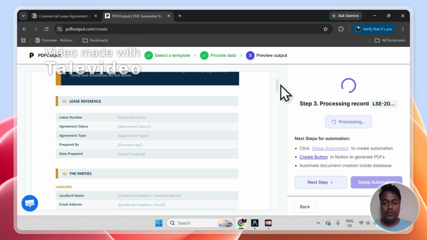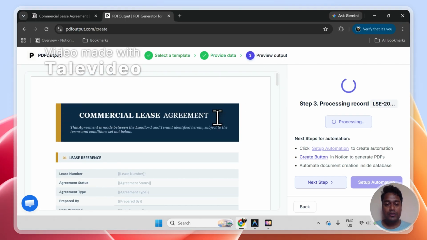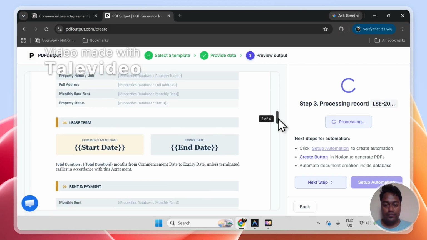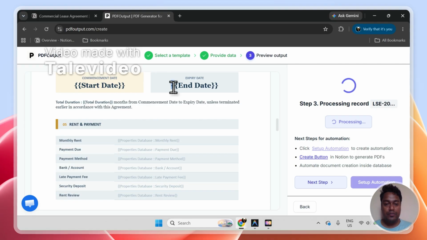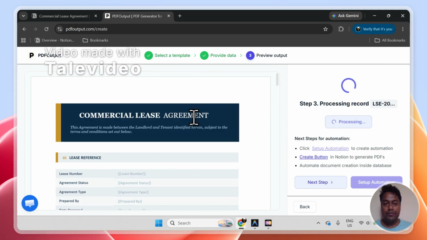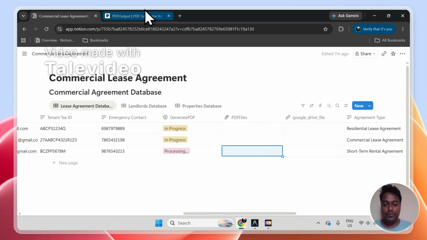There are a lot of templates also available which you can use for this purpose, and you can utilize those templates to create a PDF file. This is one such example, and we will soon be able to have the preview document created, and then we can start setting up the automation. So all these placeholders which are put inside double curly brackets will be replaced with the values that we will get from the database, and the PDF will be generated out of that. Okay, so let us wait as it is creating a preview, and then we should be able to see the output very soon.